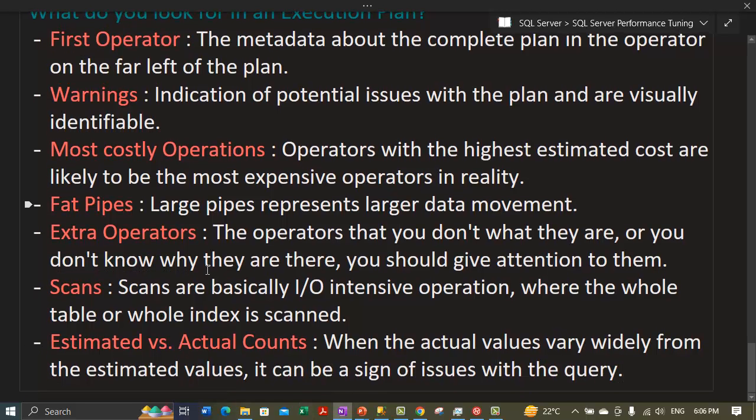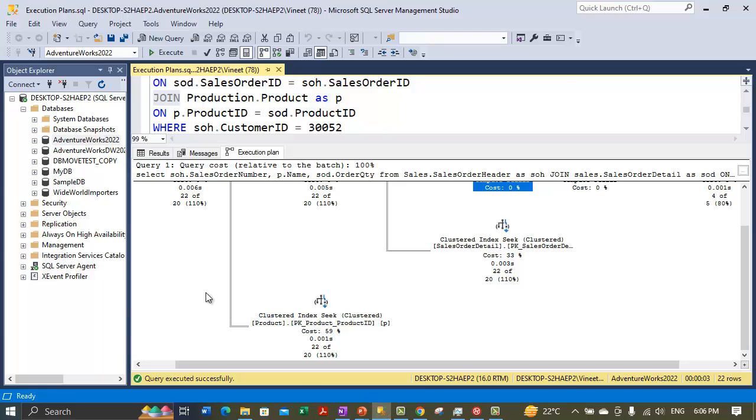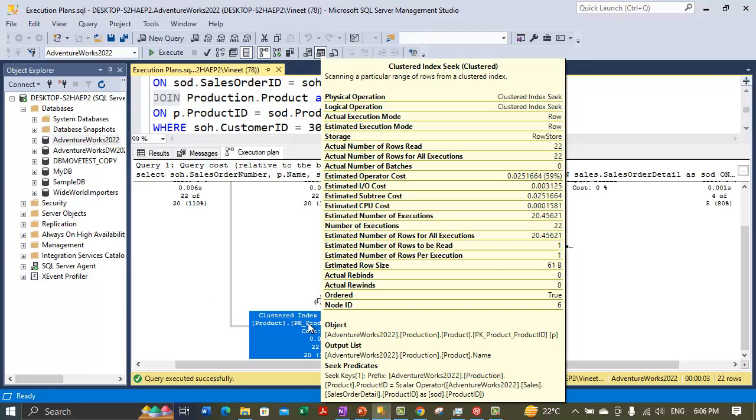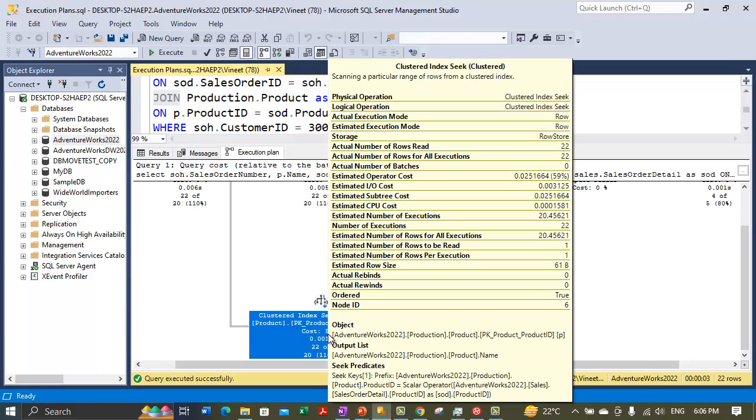Now let's see if we get this information in the execution plan. If we take this clustered index seek, in the tooltip we see the actual number of rows read, which is 22. And do we see any estimated number of rows?